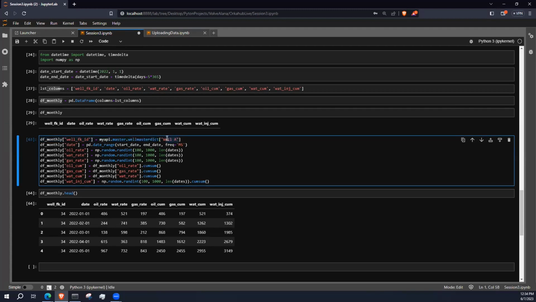It's going to look for the well B in this case. And I'm going to fill the rest of the data with random values. For example, the oil rate will go from 100 to 1000, the length will be the length of the dates series, and the cumulatives will be the cumulatives of those random oil rates, water rates, and so on.